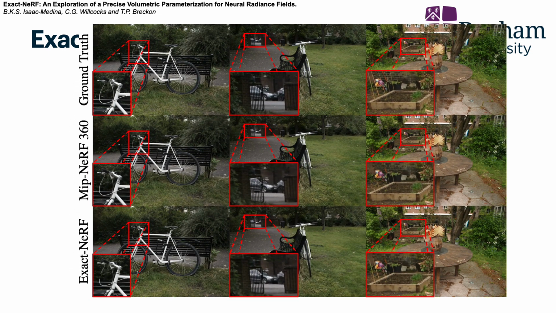For instance, our method is prone to error for tiny vessels that are close to the camera, as in the bicycle cable here. However, it exhibits a significant improvement on distant objects, such as the cleaner reconstruction of the grill and the car in the bicycle scene here. You can see there are some artifacts in Mip-NeRF 360 that are not observed in Exact-NeRF, and also in the background reconstruction of the garden scene of Mip-NeRF 360 here, where we can see that these sticks are better reconstructed than in Mip-NeRF 360.